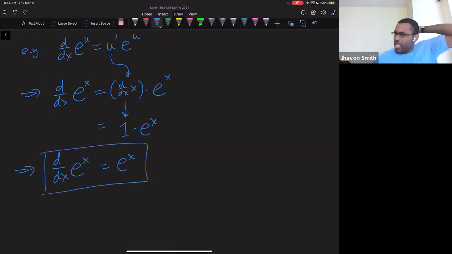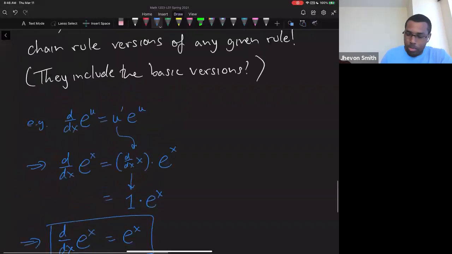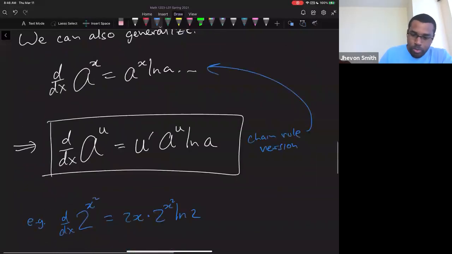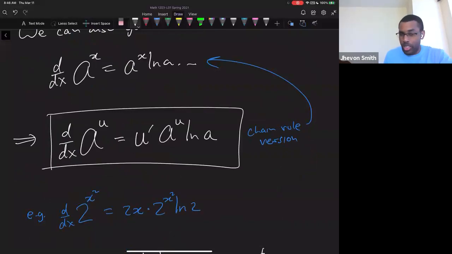Right? So the basic rules are just like the chain rules, except your u prime is 1. So if you want to memorize one thing, if for some reason you have trouble memorizing a lot of the formulas, you can memorize like half the formulas I'm going to give you, because if you just memorize the chain rule version, you automatically memorize the basic version. Although some, like the derivative of e to the x equals e to the x, you're going to use so often that you'll remember them anyway without even trying. But if you want to focus somewhere, I would say focus on the chain rule versions.